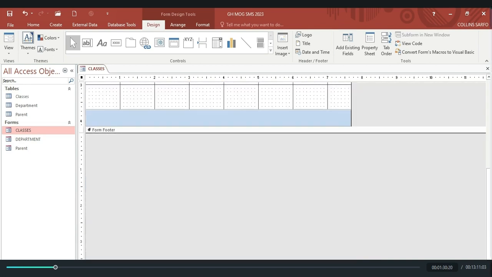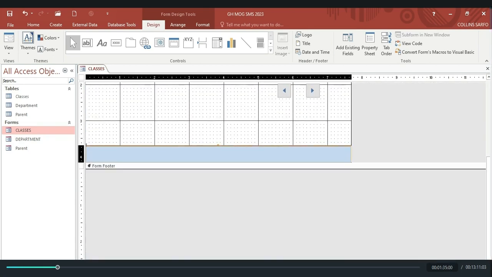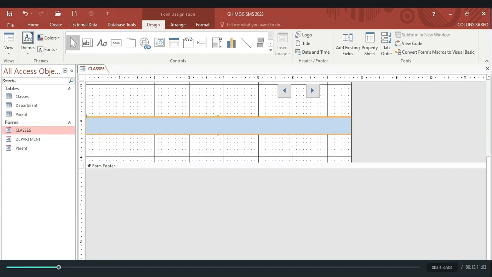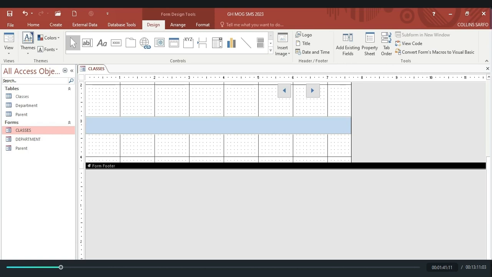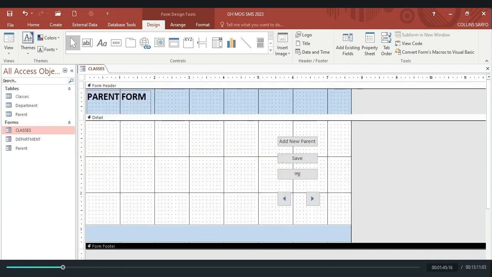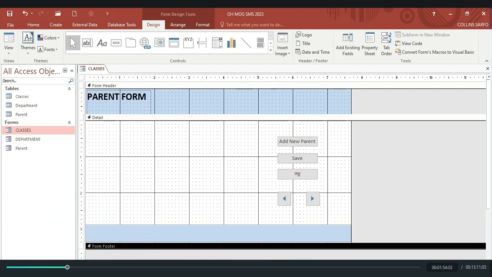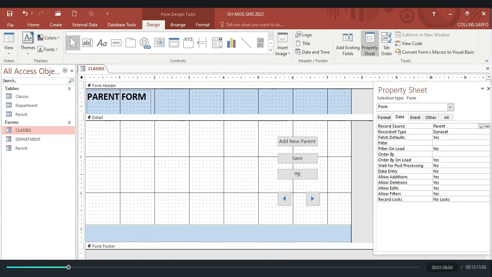Alright, so you're going to format the form. Here you have to move this upwards, then the form footer, you click on it, then you bring it up. So this is how you're going to do it. Here you're going to change the parent form to, let's say, class management. Click here, then go to record source and change it to classes.